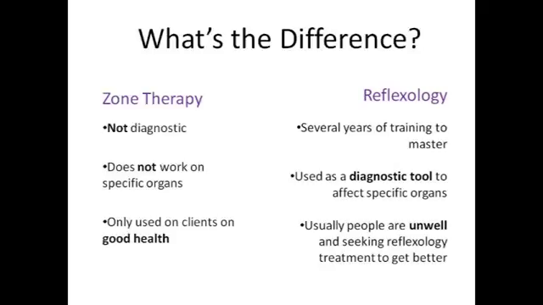Reflexology takes several years of training to master safely and effectively. It is used as a diagnostic tool and treats specific areas of the body, usually on people who aren't very well and require support to achieve their good health. Zone therapy is not used to diagnose. It does not work on specific organs and should only be used on clients who are in good health.